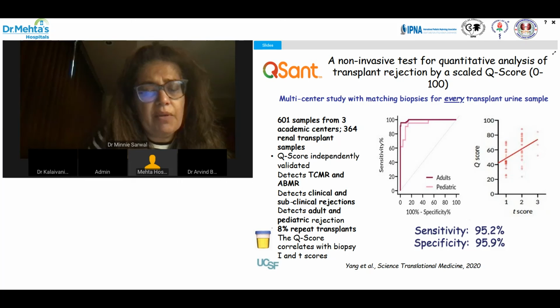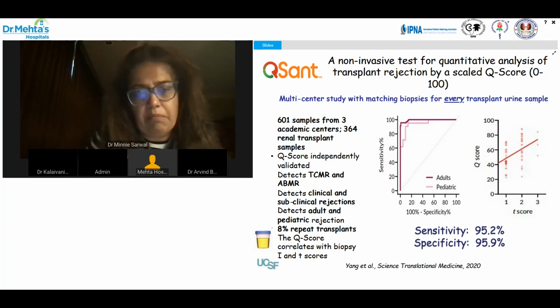The assay picks up both T cell and antibody mediated rejection because it is picking up holistic injury within the graft. It's because it has a quantitative score and because the assay correlates with the amount of tubulitis and inflammation in the allograft. So the greater the score, the more the tubulitis, the more the inflammation, it can pick up greater severity of rejection. It can pick up, of course, rejection, whether it's an HLA matched, mismatched, if it's a repeat transplant, or if it's a multi-organ transplant.